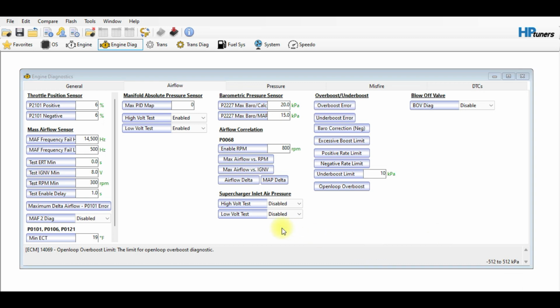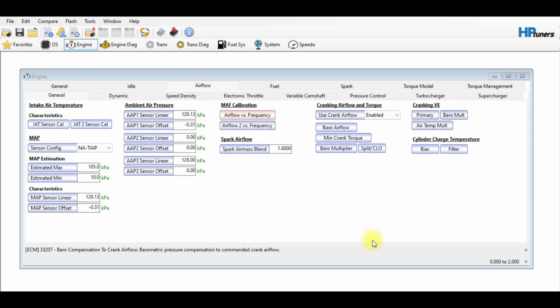So to clarify on that, anything that you would normally turn off, say if you're trying to disable the MAF or you're trying to tune for speed density and then tune MAF, you don't have to do any of that. You basically leave it as it is, and the only thing that you would adjust, like I said, is DFCO. You would disable that, disable your LTFTs, and disable catalyst overtemp.